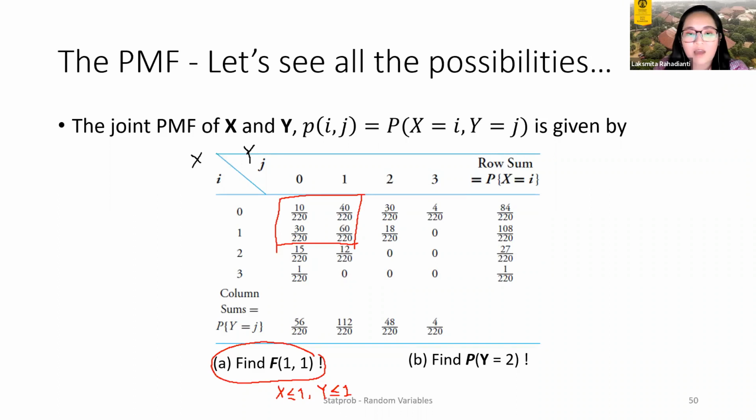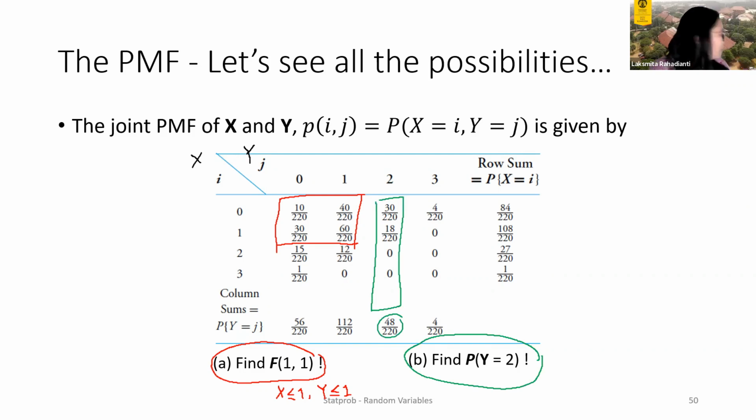And conversely, if I wanted to find P(Y equals 2), this is Y equals 2, right? Y equals 2 is this sum over here, aka this value. So here we see that this table, although it seems meticulous to write down, if you finish it, don't forget you're allowed to use a calculator to help you compute. It's quite easy to derive different types of probabilities from it. So from this joint probability, you can get the individual probabilities as well.